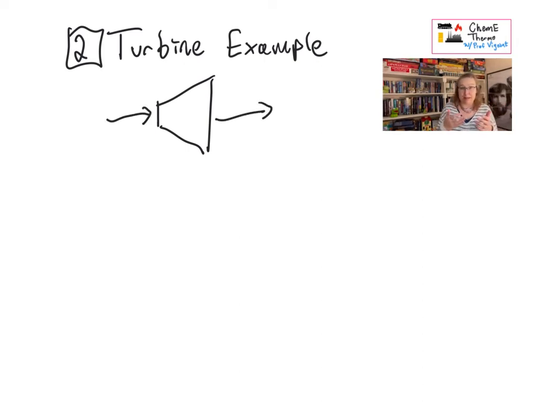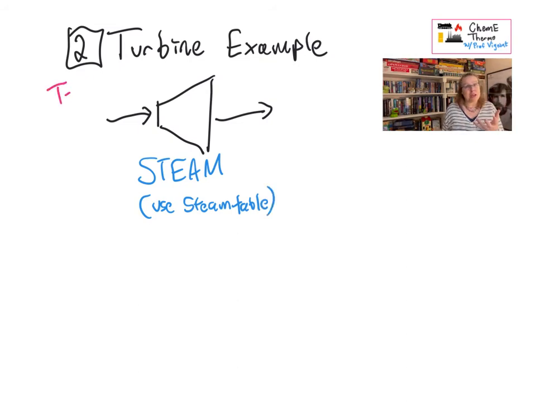We're going to imagine we have a turbine—it's got one in, one out—and it's working with steam. This is a pretty good assumption most of the time; I'll tell you if they're working with something else. When we're working with steam, you should always use the steam tables, either online or the version from your book. You should do that because steam can condense, which ideal gases cannot, so you're going to get different answers if you're calling steam an ideal gas.